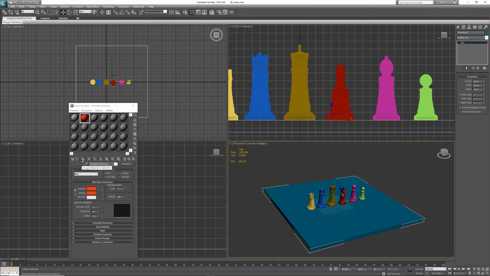By the way, the material editor in the newer 3ds Max application will be a little bit different. They have two different material editors.